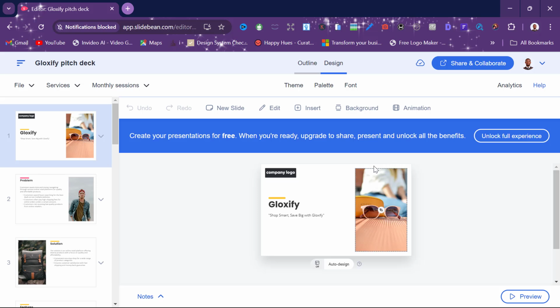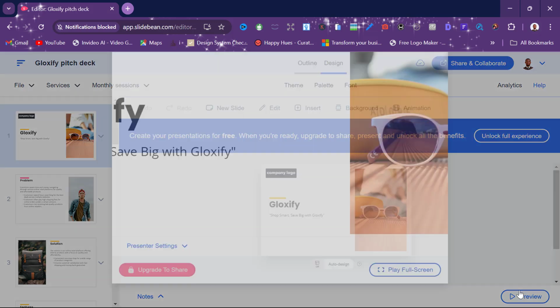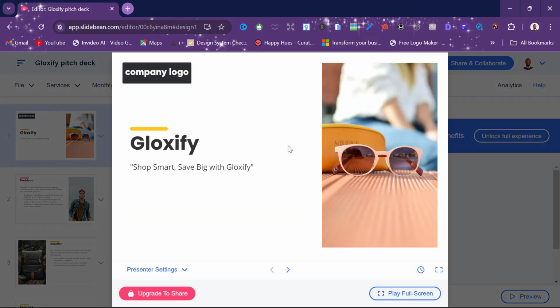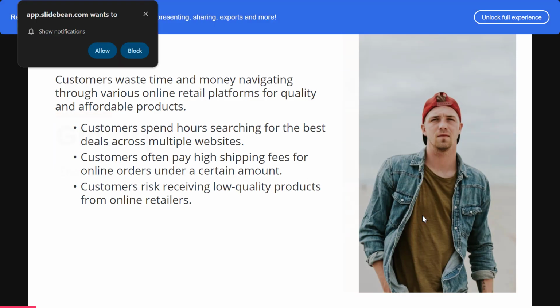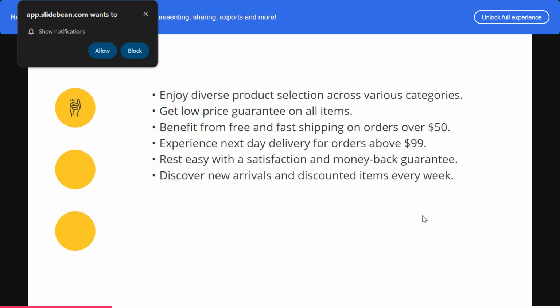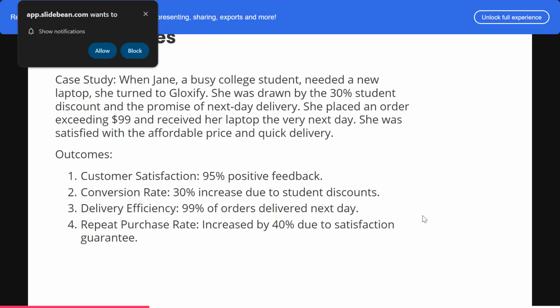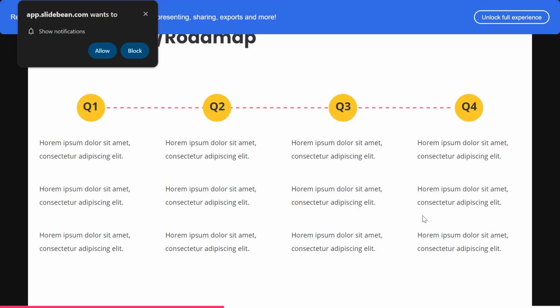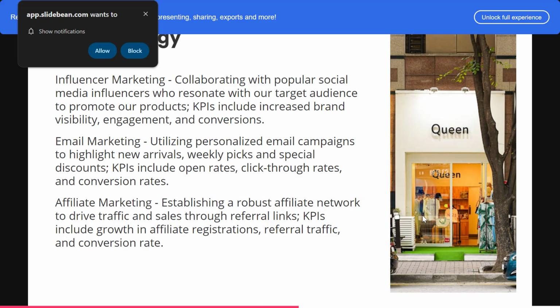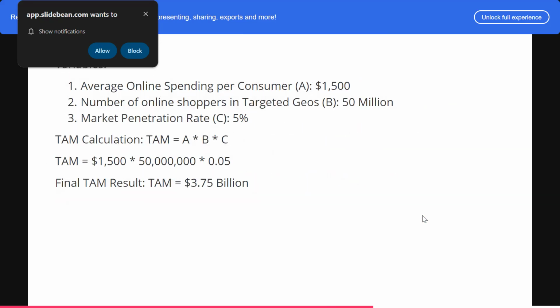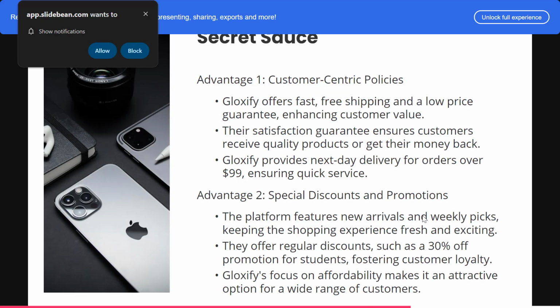So this is the AI tool doing its work. So it has generated it for us. What you just need to do is to click on preview. So just click on full. So this is it. You can scroll, you can see this is it. So this is it, with all the pitch for you, with even a growth plan. What you just need to do is to set it to what you want and use it for your pitching.